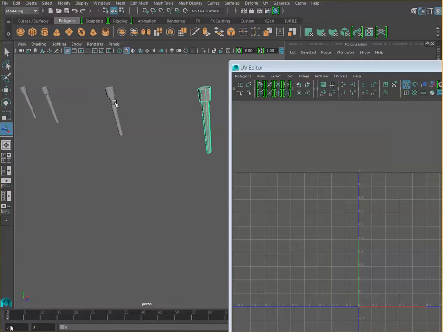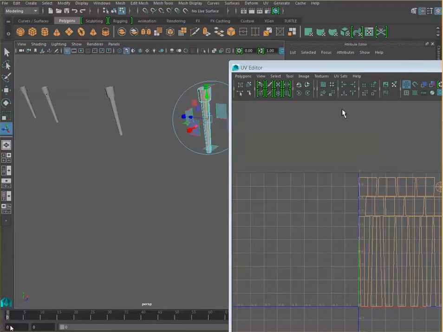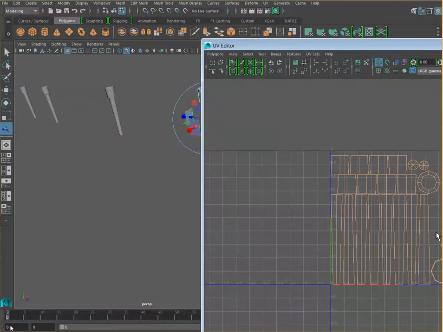So either method you prefer, either copying the geometry and moving it over to the new position of the new torch is okay, or transferring the UVs. This is what you will do. Let's say that I'm on the first torch over here. I'm going to do an automatic UV map.